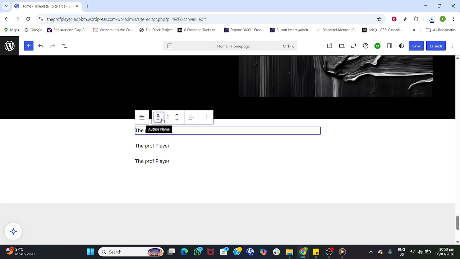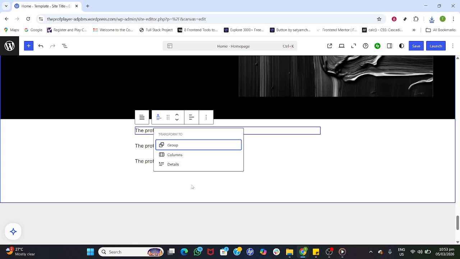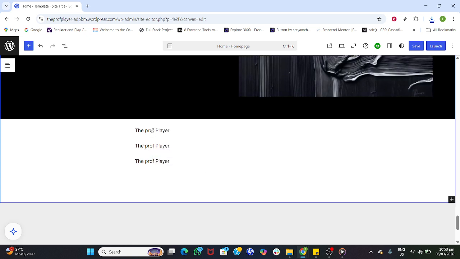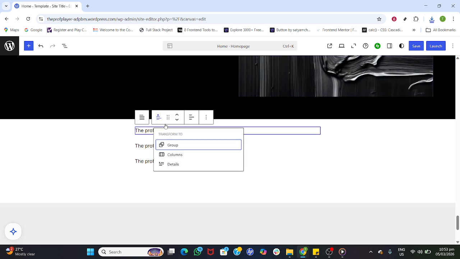From there, navigate to the template that shows your post content. Depending on your theme, this is usually the single post template, or the template where you see the author line on the page you're editing.